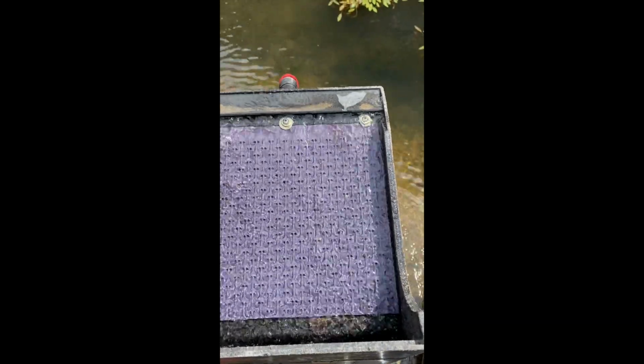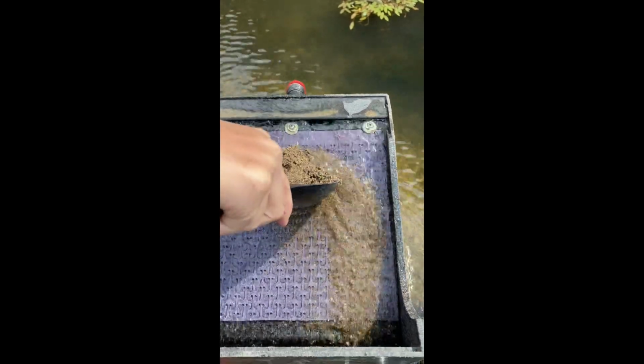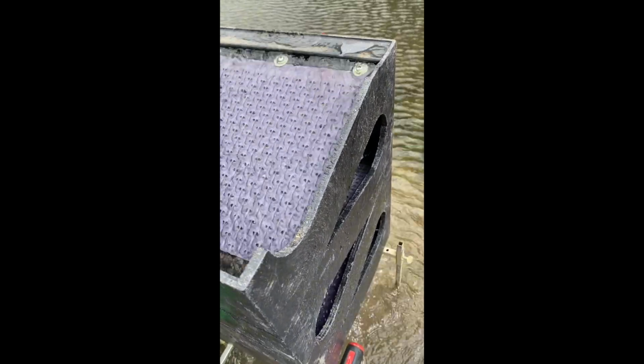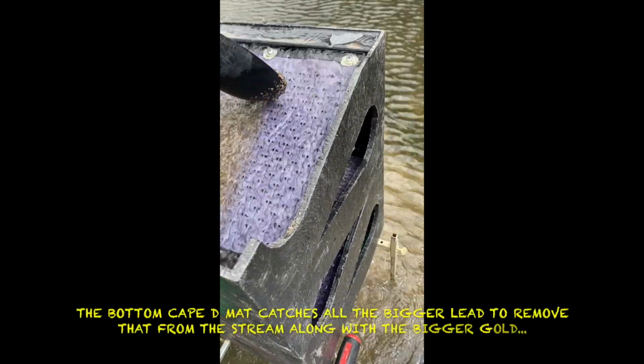There's a decent sized piece of gold here somewhere. Hard to see through the camera, but yeah, there's gold in there. So instead of having a slick plate and not having a layer or a level to use, why not throw a micromat on top? And we're getting probably 80–90% of our gold in the top mat. So that way you've got 1, 2, 3, 4 layers instead of, even with a 4 plastic tray configuration, the gold tube only has 3 conveyor belts.